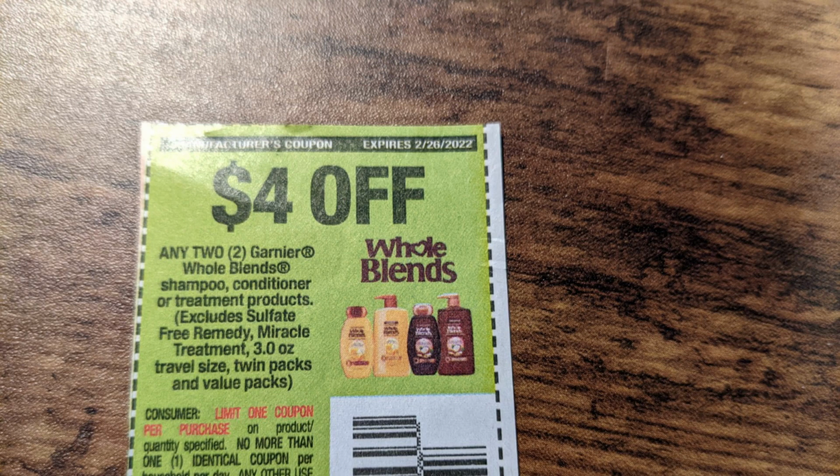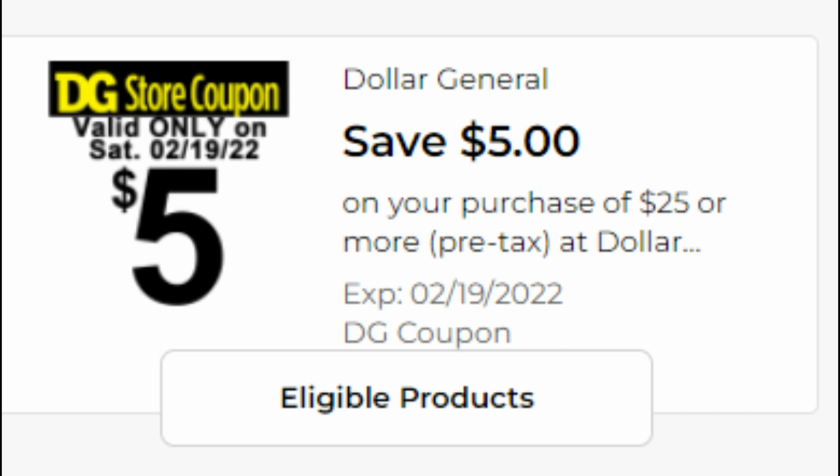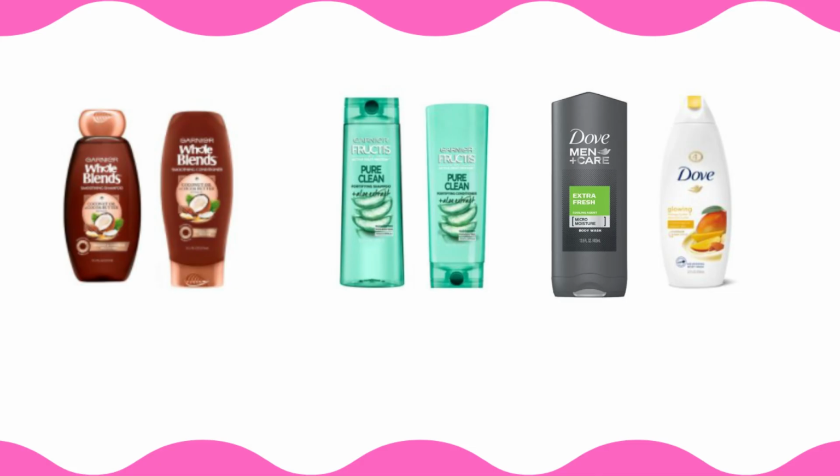Make sure your $5 off of $25 is clipped, and don't forget to hand over your paper coupons last. Let the cashier hit total, let that $5 digital come off before you hand over your paper coupons. So your subtotal should come to $25.50, and your out-of-pocket cost after those 3 paper coupons plus your $5 off of $25 is going to be just $7 plus tax for all 6 items?